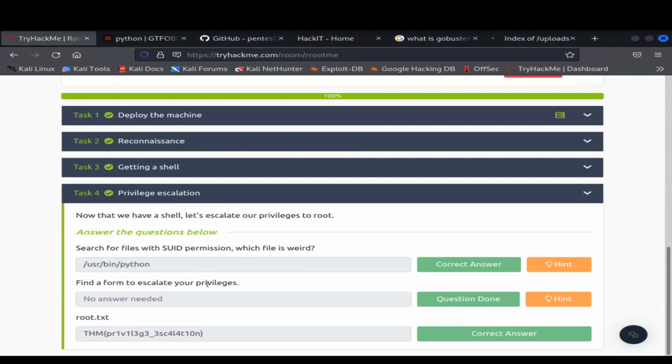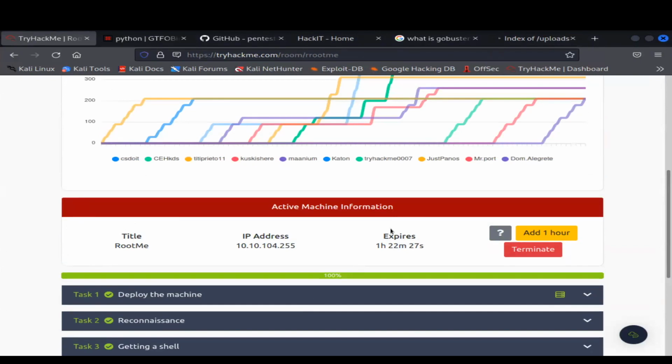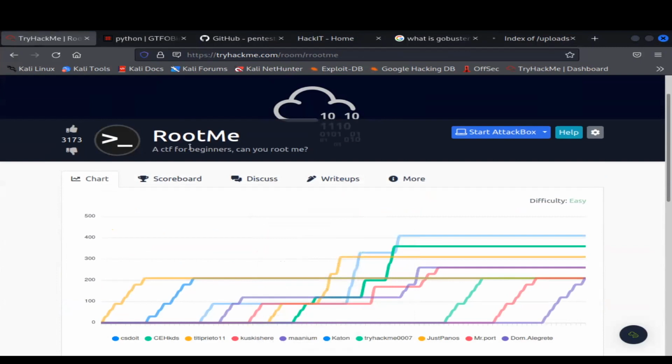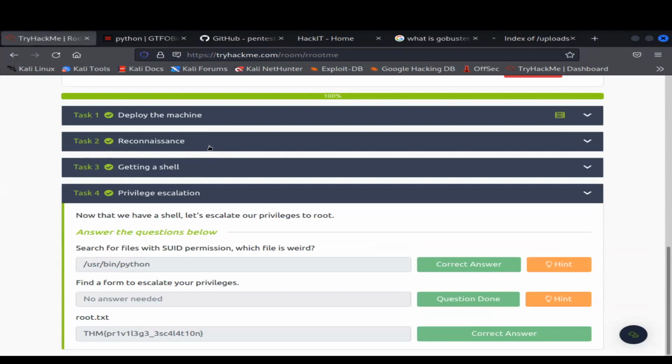And that was it for the RootMe capture the flag. I hope you guys enjoyed it. Sorry for the little mishaps and hiccups, but besides that, you were able to do a lot of things in this room, and it exposes you to the methodologies you're going to actually be doing within an actual pen test. You're going to be doing reconnaissance, trying to figure out if web servers are up, looking for hidden directories, then trying to get a shell to see if you can get a reverse connection and establish something where you can get onto the actual machine remotely, and then in the end try privilege escalation to see if you can get more privileges or admin rights.